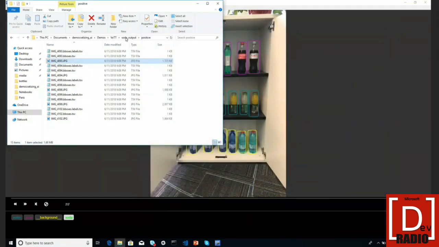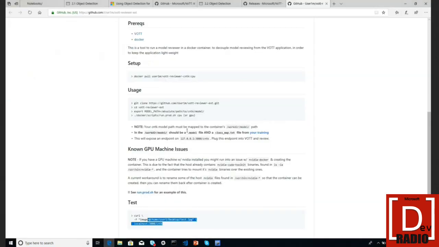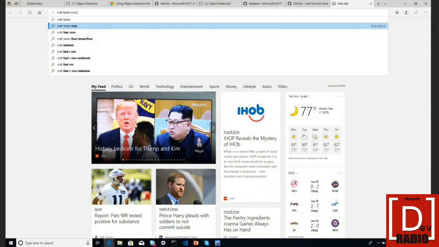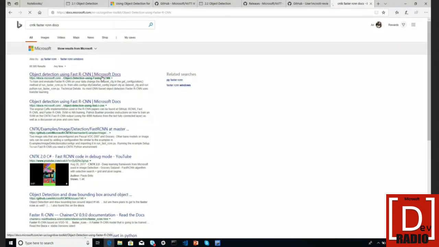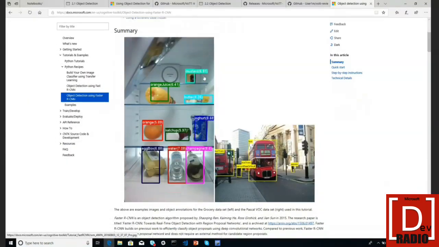Everything here is pre-formatted in the exact data that's needed when I go now to search CNTK FastRCNN docs, right? So now when I go and click the docs here, this is the exact format that they used for their examples. And you'll see that anything, whether it's the TensorFlow API, we have it directly exported in that format too.